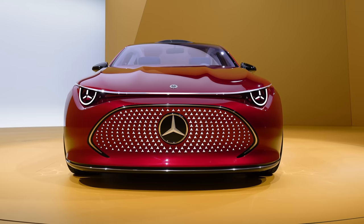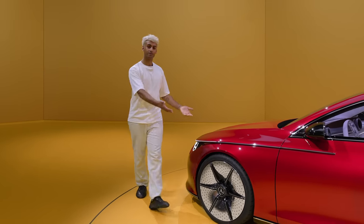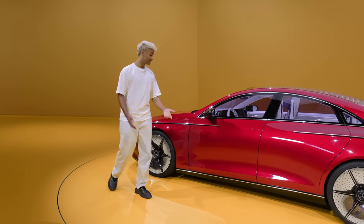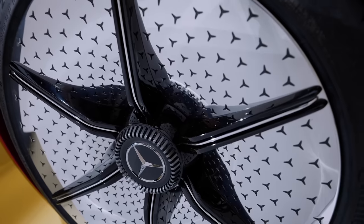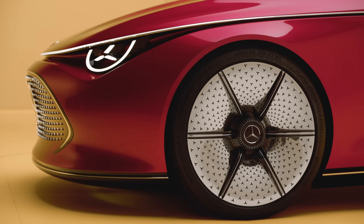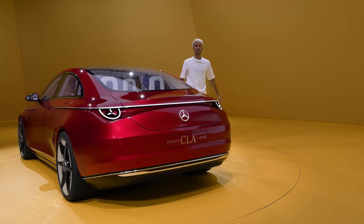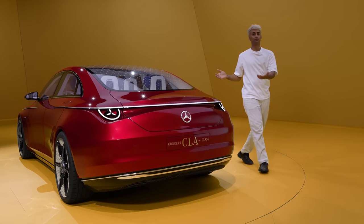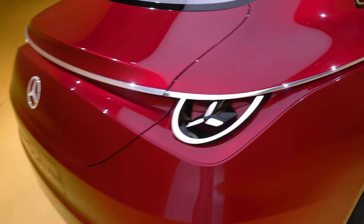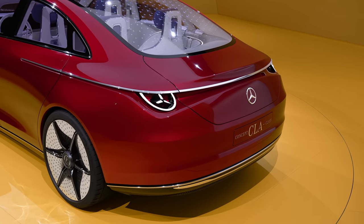I think it looks amazing. This smooth design flows with us across the sides for a very sporty and dynamic look, and it also gives us a peek at the 21-inch wheels. That star pattern from the grille surrounds the rims, which also feature these large wheel arches. As we come over to the back of the vehicle, we can see these rear taillights with this expansive light band that carries over from the front, and it just wraps the whole back half of the vehicle.